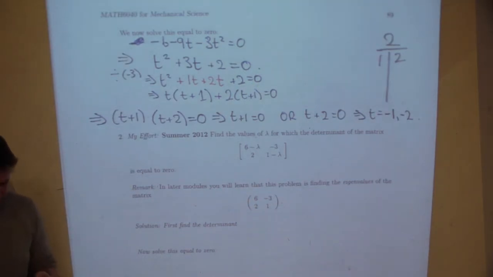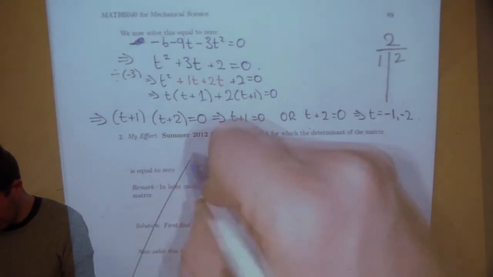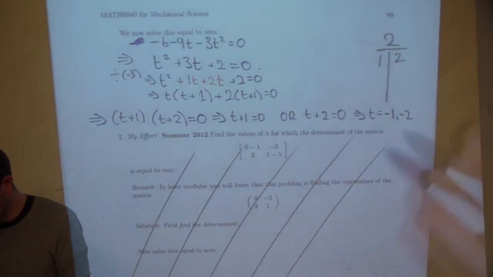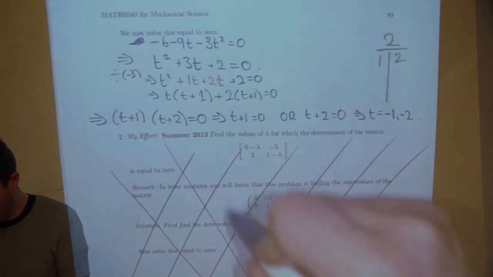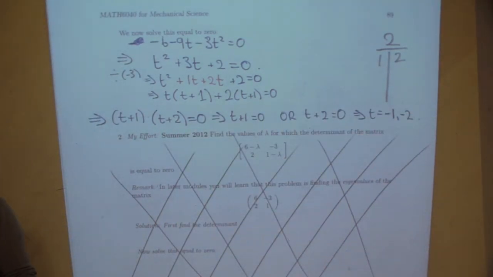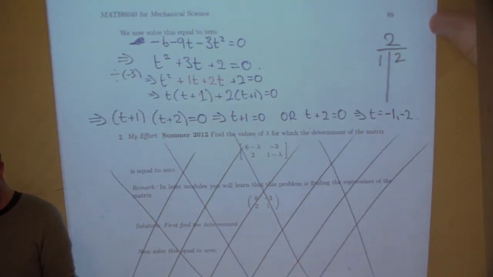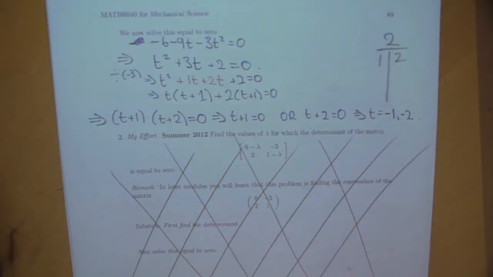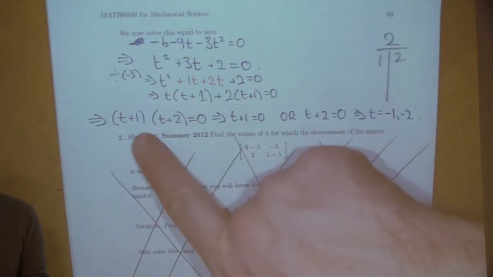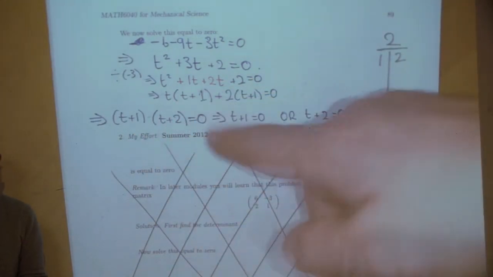I'm not going to bother with this next one because I don't think it gives another quadratic, but I'm fairly sure I'm not going to examine the other quadratic. Okay. So that's the kind of question. So for you, if it comes up in the exam, it'll be an easier equation. It'll just be like 2t plus 6 equals 0.